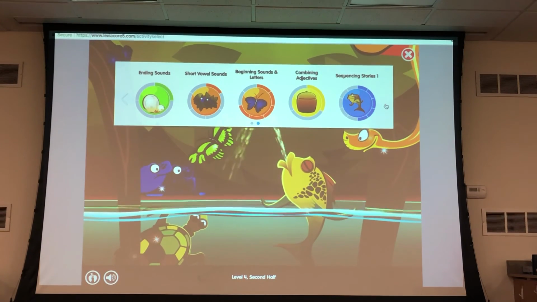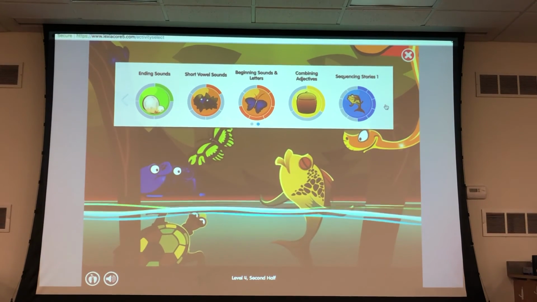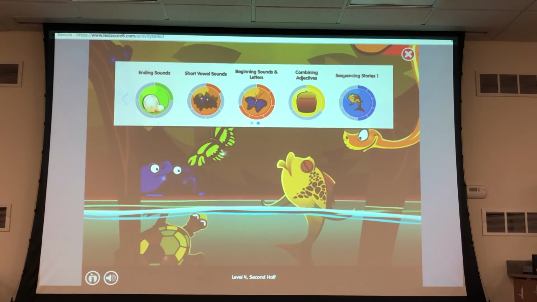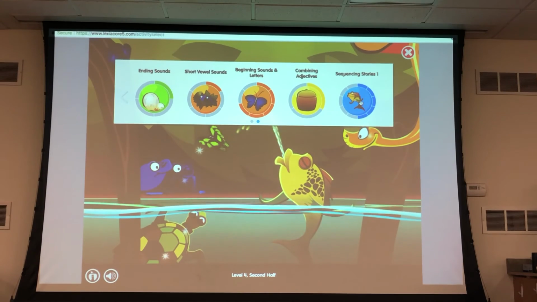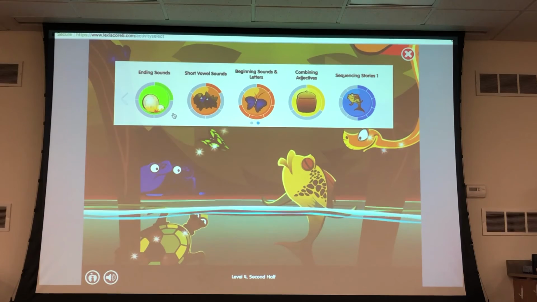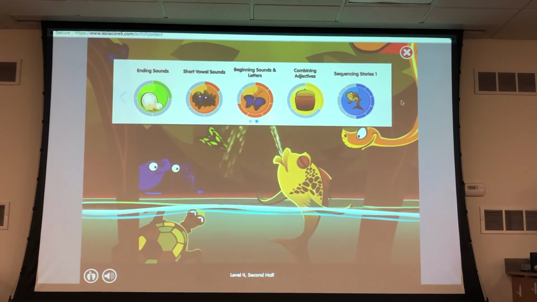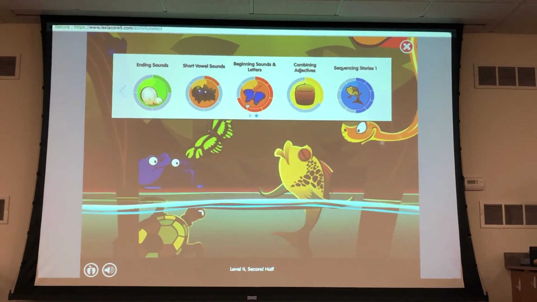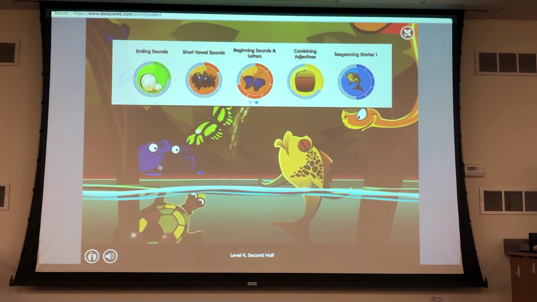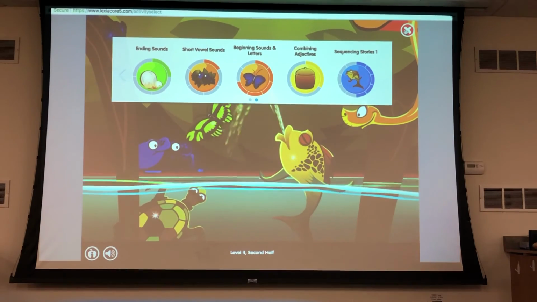Does that make sense? So there's 18 levels. There's the 5 different activities in each level, and there's units inside those activities. So that's how it's organized for the kids. Does that make sense? I want to give you a chance to go in and just explore some of these little activities. So you go ahead and choose whichever level you want and go in and take like 5 minutes and just try some of those. I'm going to turn this way down so we don't bother the room.